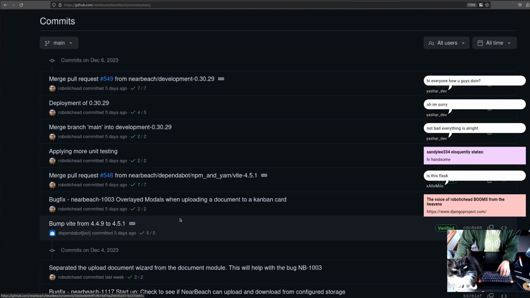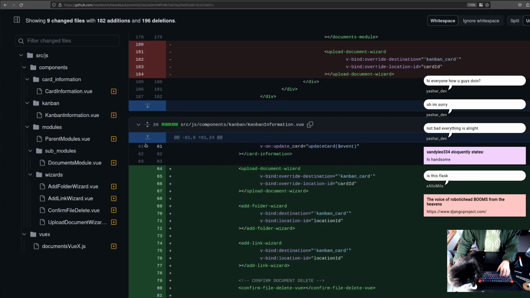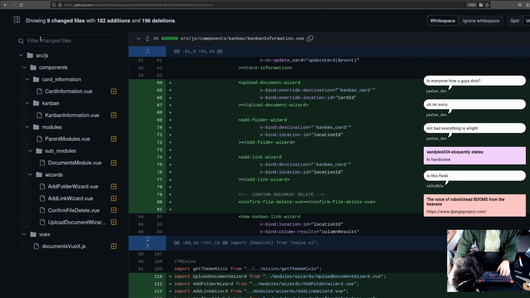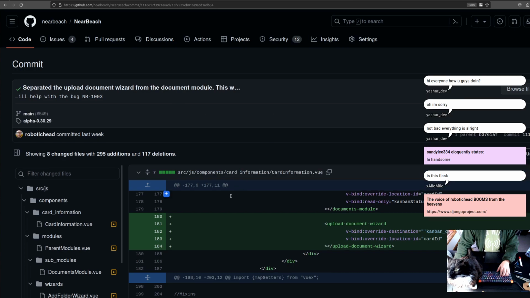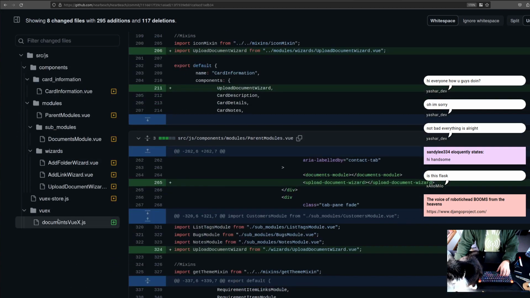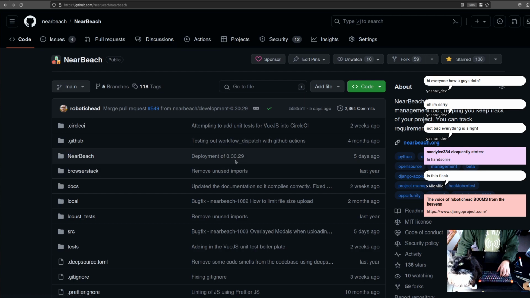Overlay modals when, was it this one? No, that's fixing just the JavaScript side of things. Separating upload document wizard. Nah, that's just fixing the JavaScript. I know I did something recently. 5 days ago. Deployment of that.